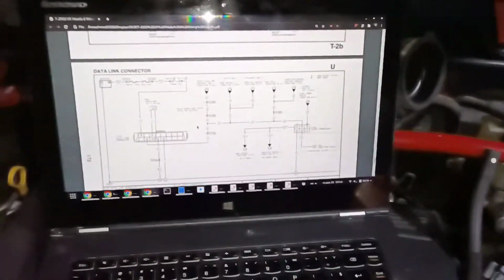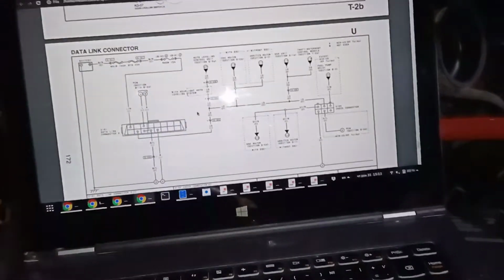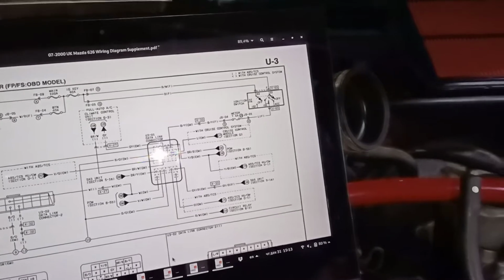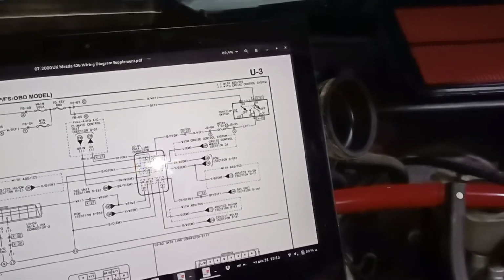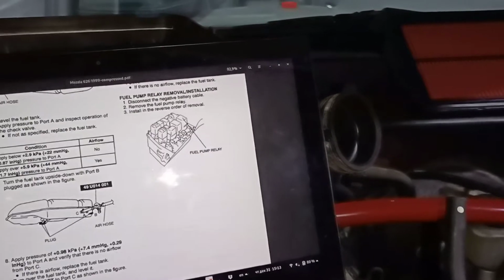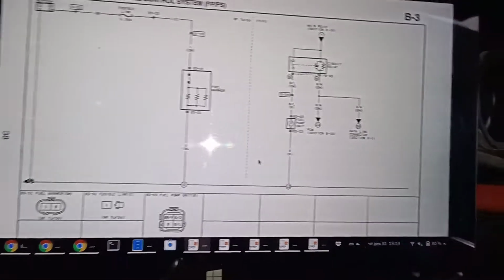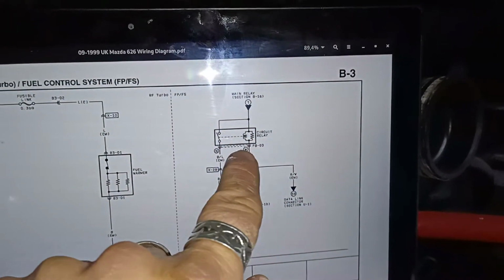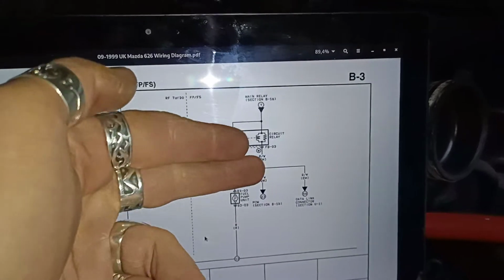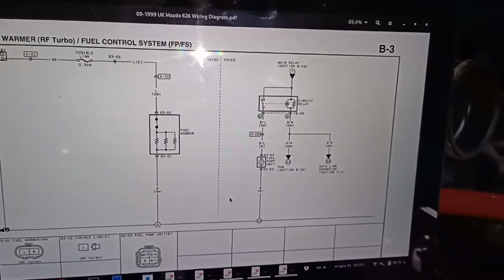So, how else could you approach this? There is another approach which should work on every vehicle in theory. Let's go with the 626. Not the data link. Let me check. Yes, this one. So the other way is not to use the relay at all. Directly jump those two as if the relay closed them, and this is going to activate the fuel pump.